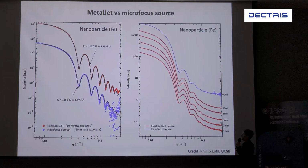Here's a little bit of a data comparison for iron nanoparticles. You can see that the red one is our upstairs system. Sorry, I should say upstairs, our BioPacific SAXS, and downstairs, this one is our previous generation SAXS. And you can see that the data quality of 10 minutes is better than an hour downstairs. And then also you can see, as I was saying, it's about 20 times brighter, where an hour signal to noise wise is about 3 minutes with the BioSAXS.